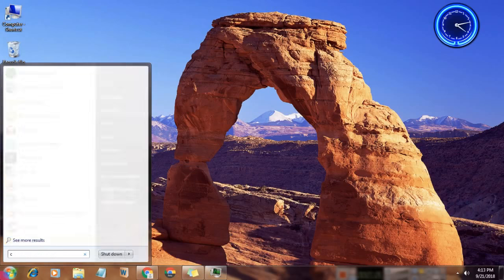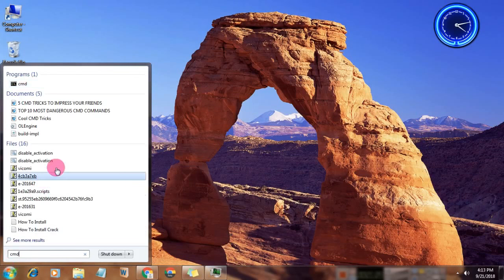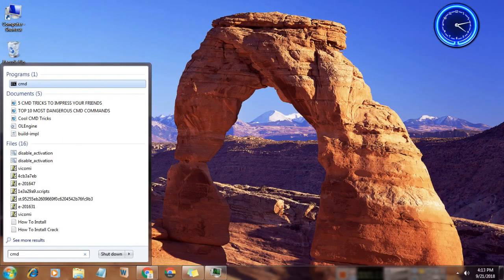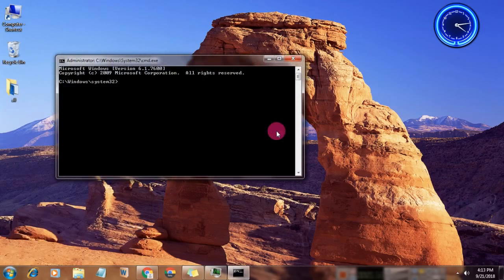So all you have to do is type in cmd in the search bar and run it as administrator. It's very important to run it as administrator before you type commands in. You have to be very careful while typing in the command, because these sometimes can be case sensitive. You don't have to worry about it, I'm going to provide that in the video description. So there you go.